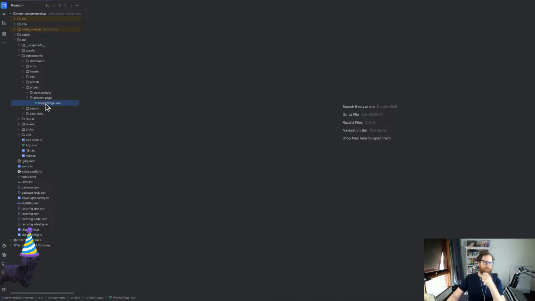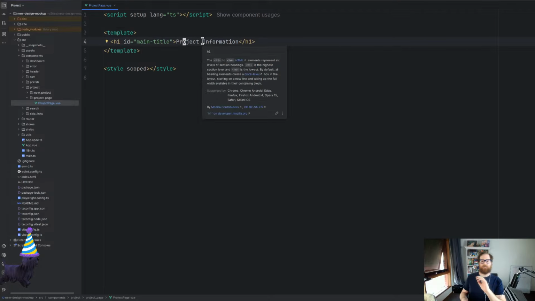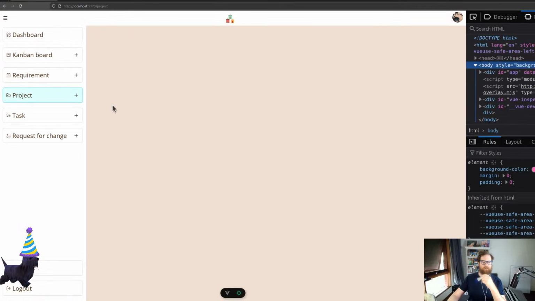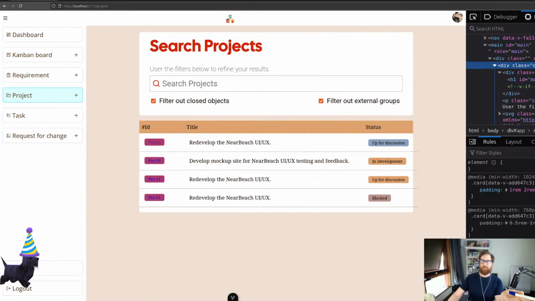Let's go straight back into the project page. So here we just have project information and nothing too fancy. We're going to build up a couple of cards, and we're going to start programming in the card dimensions. If you have a look at, let's say, the project search, this is a card. It actually has a maximum width that we set, and we're going to implement it so that we can modify that and have larger ones and smaller ones too.